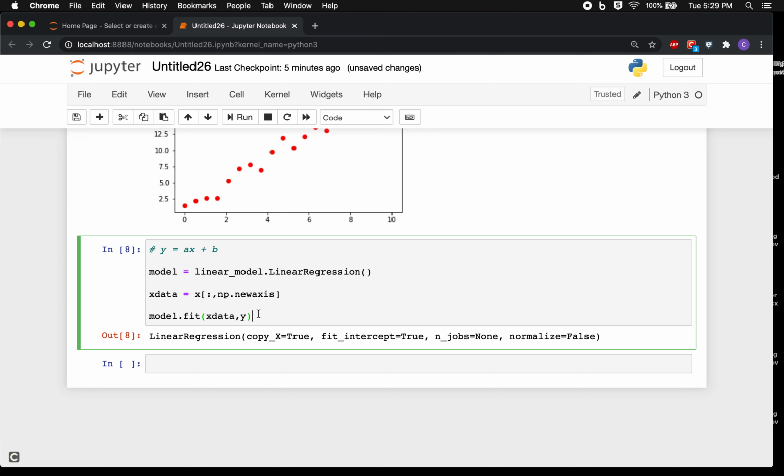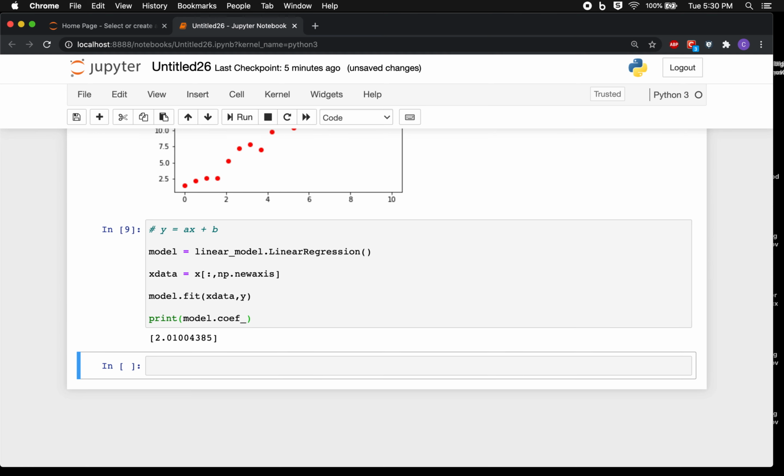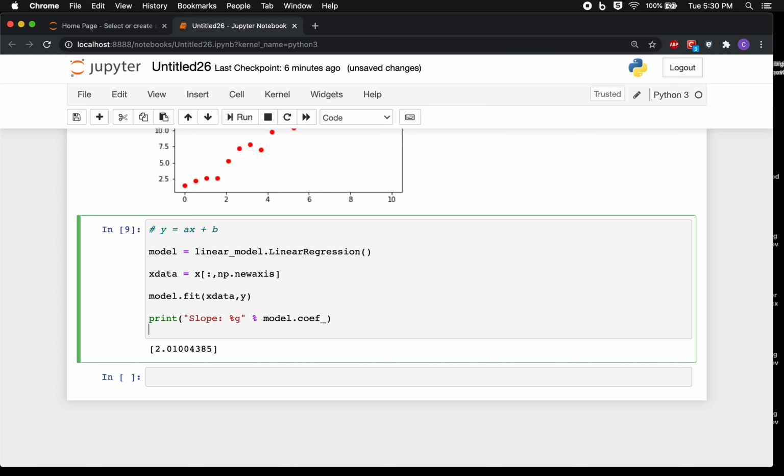And what we can do is also look at the coefficient. So I can print here model.coef_, and the first one is our slope. Let me clear this up. So slope, with a %g format. That's going to be the slope of our model. It's an array because right now we have one variable, but we can also have potentially multiple variables.